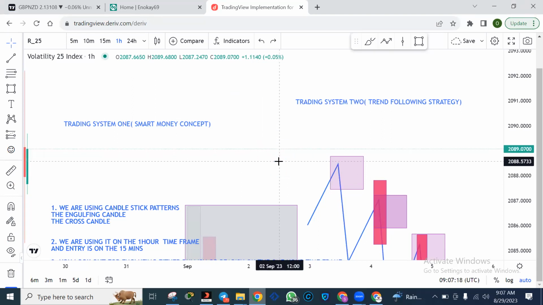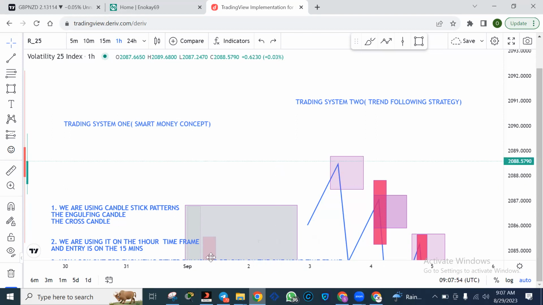Why, when we talk about demand and supply zones, there are a lot of studies, there are a lot of schools of thought behind how to mark supply and demand zones. But one of the simplest and commonest ways to mark a demand and supply zone is by looking for engulfing patterns on the larger time frame, daily, 4 hour. But in this case, we want something quick, we want something sharp. And so we are looking at 1 hour as our large time frame, and then 15 minutes as our entry time frame.